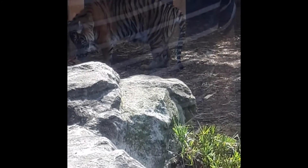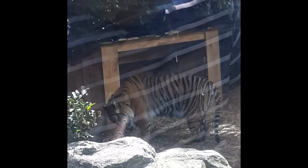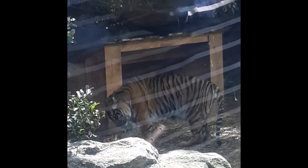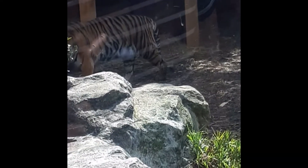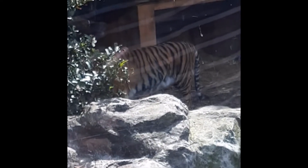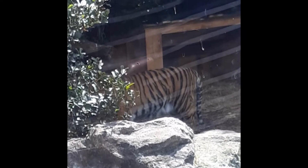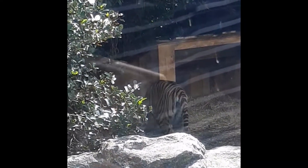Now the reason for this size difference is basically all to do with the climate in which they live. All six subspecies of tiger are basically forest-dwelling animals. But whereas you'll find the Siberian tiger in very cold, snowy forests, you'll find the Sumatran tiger in very hot, humid forests. So the Siberian tiger basically needs all that extra fur and all that extra muscle to try and keep themselves warm.